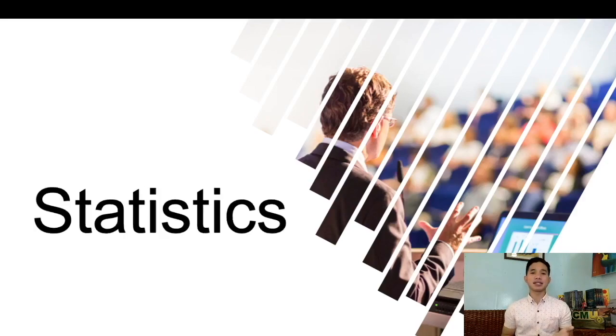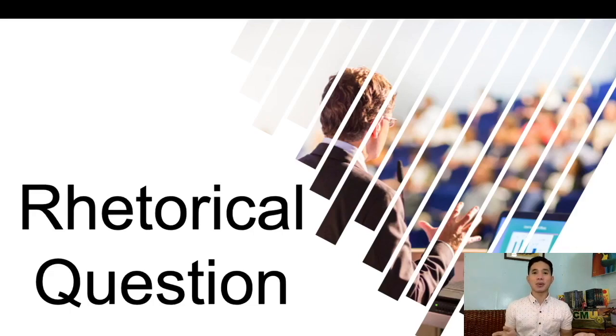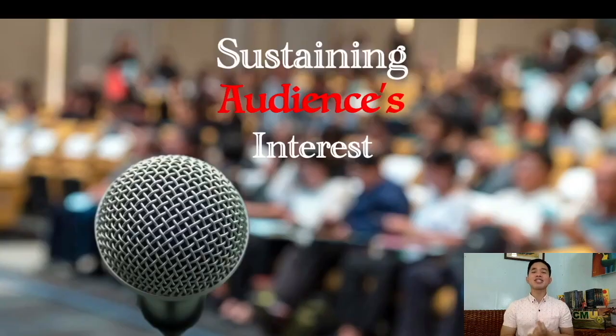Another one here is statistics. For example, you would say 80% of women are like this, 90% of men are like this. So you're actually engaging the attention of your audience because you're providing these statistics. Another one is quotation, and that's actually effective. So you make use of quotations. Another one, by the way, is a rhetorical question. You ask thought-provoking questions to your audience. I don't know if you noticed, but in my presentations, I ask questions such that you would answer them silently, and then as the presentation goes, you'll be able to say, right.